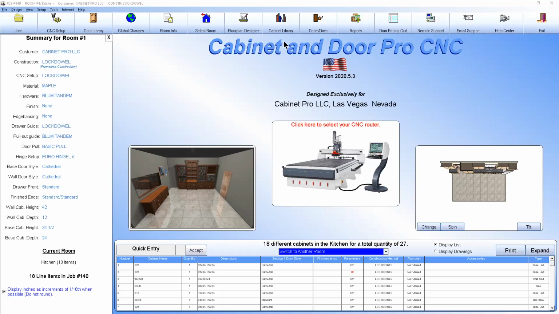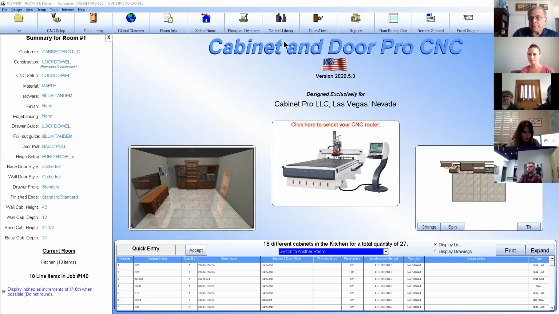Now, the cool thing about this is that we call them smart hardware rules, but it's far more than that. The example I've given some of you already has to do with, let's say, shelf pin holes or door bumpers. Usually we just throw in a bunch of door bumpers and hope that we're not losing too much.